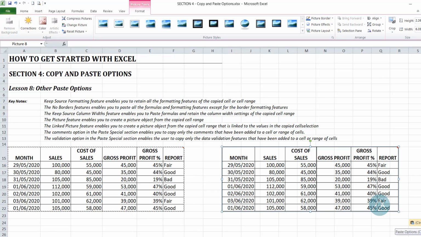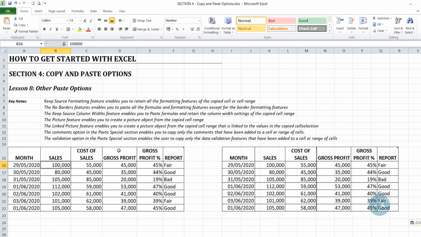So the next one is the linked picture. I'll apply it. Now, what's the difference? This is also a picture because the picture tools is also active. But the only difference is that the data here is linked to this, meaning that whatever change that happens here is reflected here, right? Whatever change we do here is also reflected here. So you can just watch and see. Immediately I tap, the copy action will be deactivated.